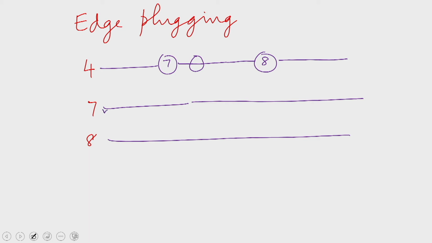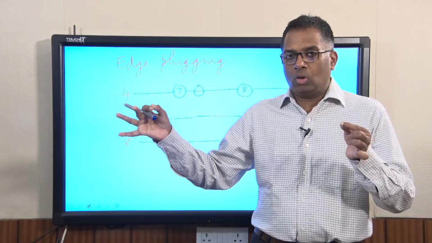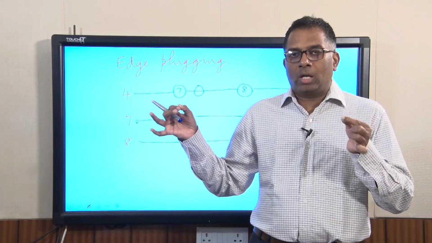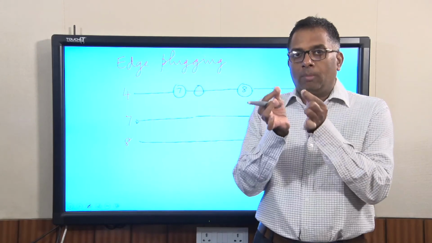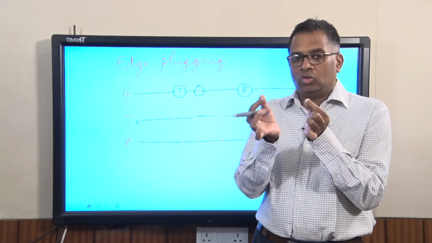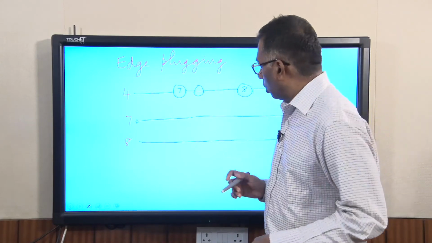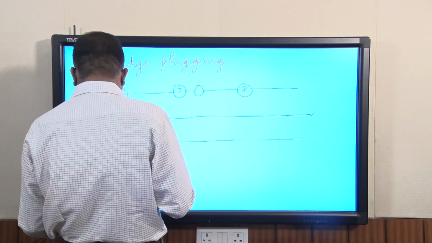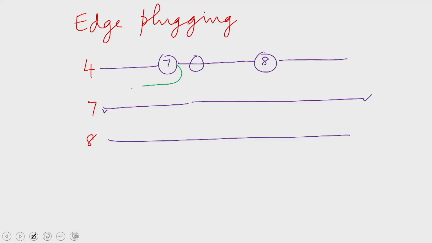Anyway, let us assume that vertex 7 has access to this node, and it also has access to this last node. So, we take the adjacency list of vertex 7, hold it by its 2 ends, and insert it between the entries corresponding to 7 and the next one in the adjacency list of 4. That is, we thread the pointers in this fashion. From here we define a pointer to this point, and this last point will end up pointing to this vertex.